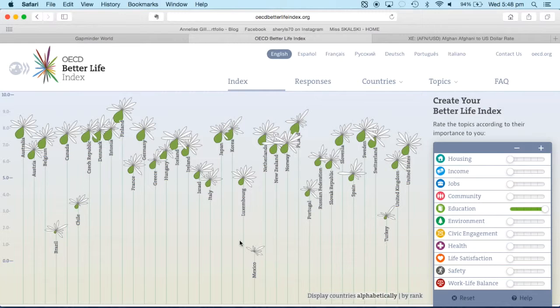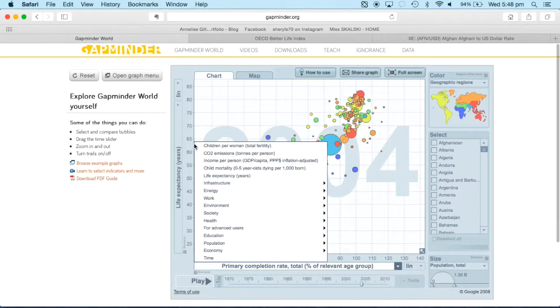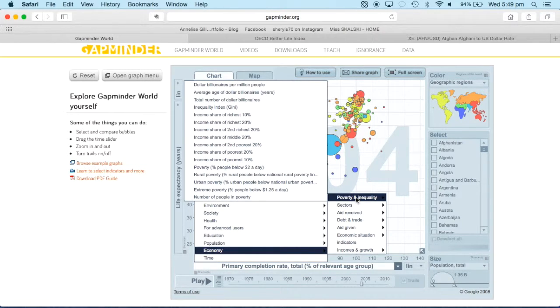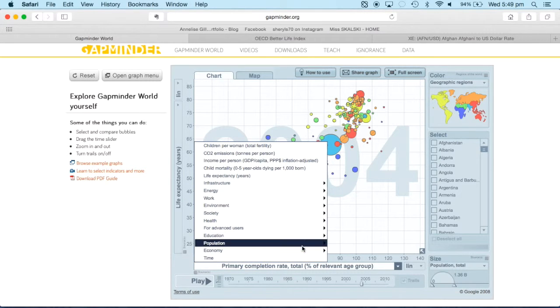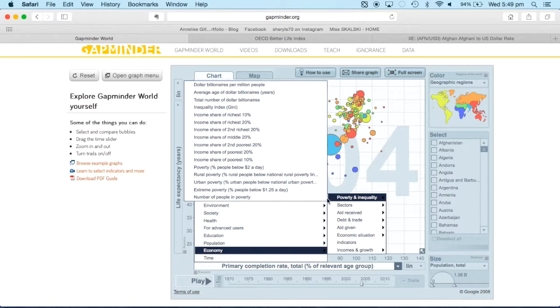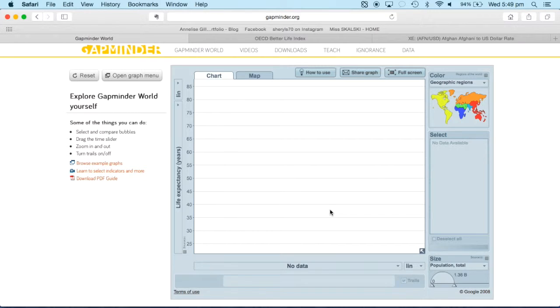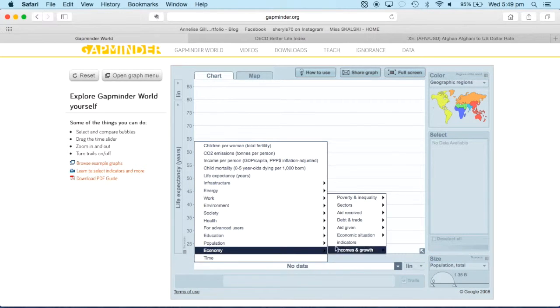The last one is looking at poverty. So once again, if we go to Gapminder, there is a specific one that deals with, here we are, under economy. We've actually got poverty and inequality, so we can actually look at the number of people in poverty. Now we can use that for a couple of the characters. There is one there who said he was quite poor. Oh, we have no data on that one. Okay.